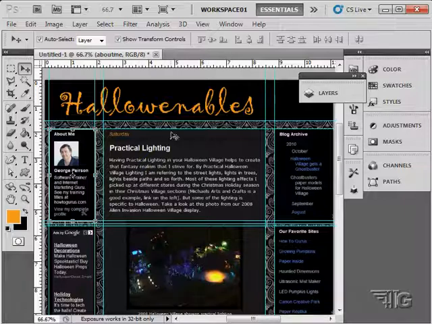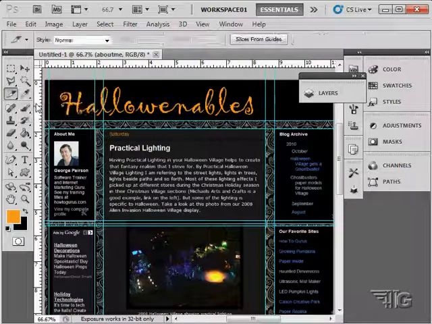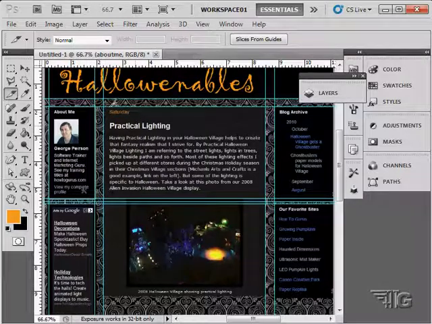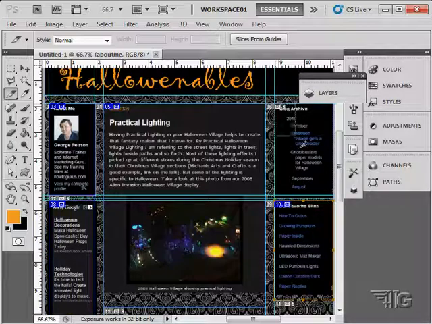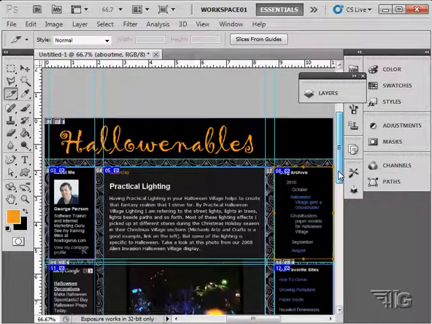And we can then, if I wanted to, go over here to my slice tools and create slices from these guides. Or I can just use the guides as a guide for my slices. For instance, if I wanted to slice this section in here, the guide tool is also going to snap right to those guidelines. And I can create my slice just like that. And then I'll come in and make each one of these individual sections into a slice, and just like that, and to slice this one up here, just doing a few of these slices. Let's do one right up here for the opening text section. I just do a black background for that.